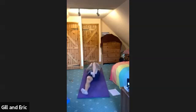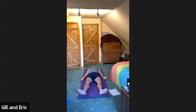Bring the left knee up, clasp around it, lengthen the arms, take a nice deep breath in. Exhale, hug it in. And just breathe in and out. Try and encourage that thigh to come in contact with the rib cage. Releasing the leg down. Just roll out into Shavasana for a couple of breaths.